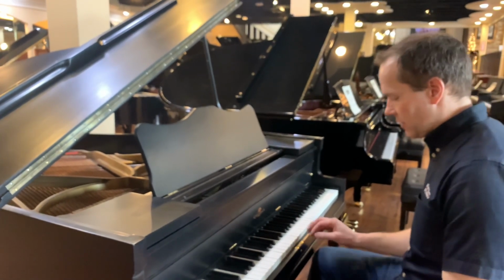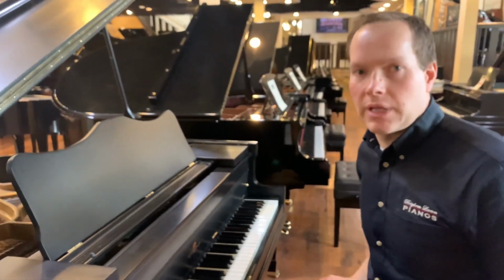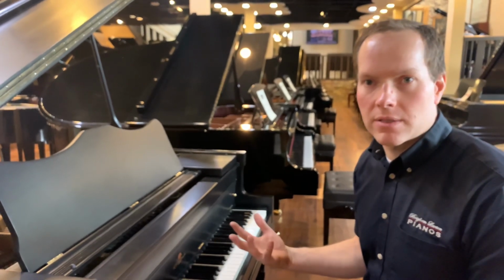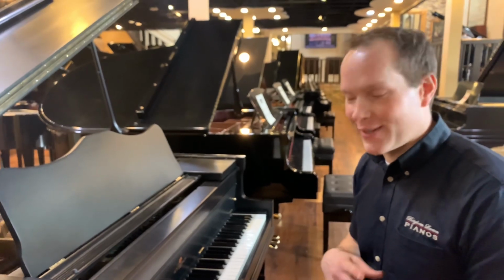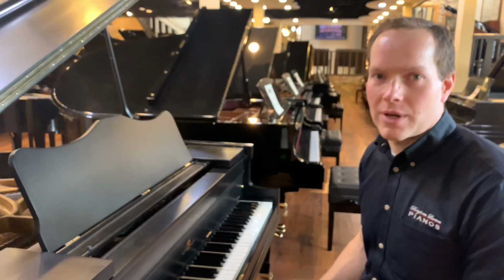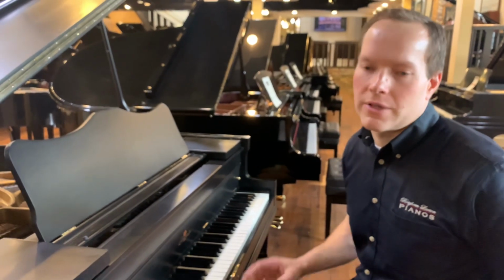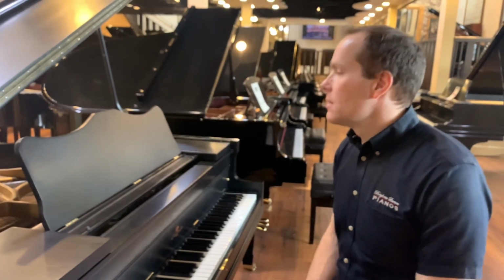With the regulation, I just feel like very few pianos this age, 1905, can play so sensitively or responsively. It just responds really well to what I'm trying to do. So if you're used to playing a piano from this era and thinking, oh, it just doesn't respond, well, with all of that regulation, now it does.